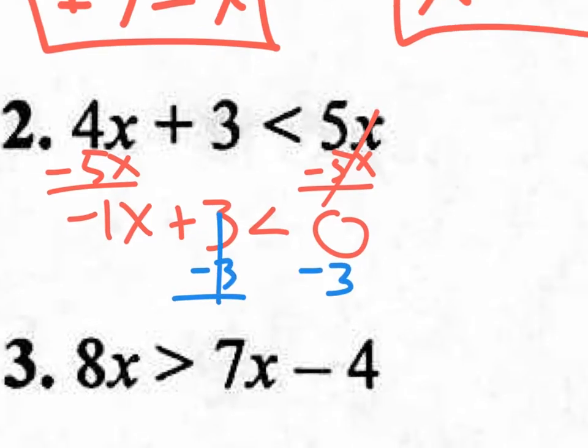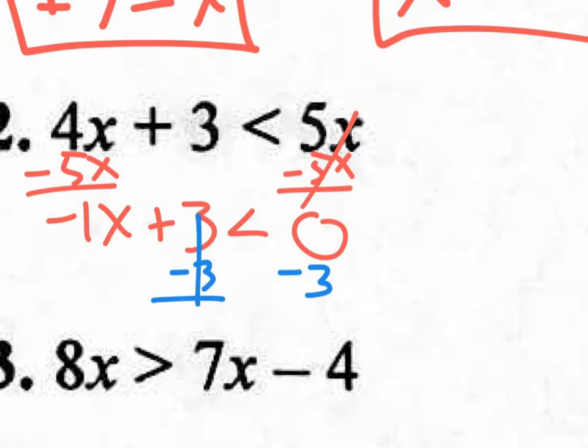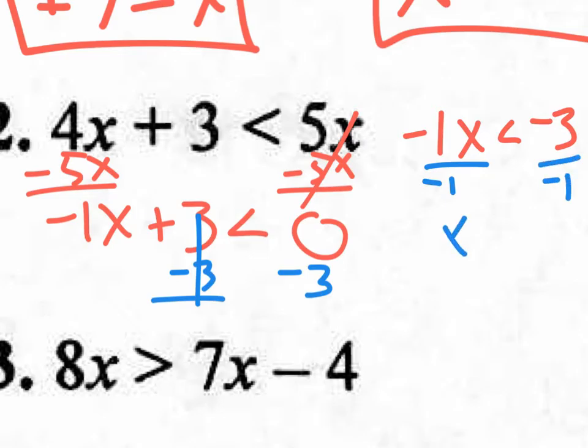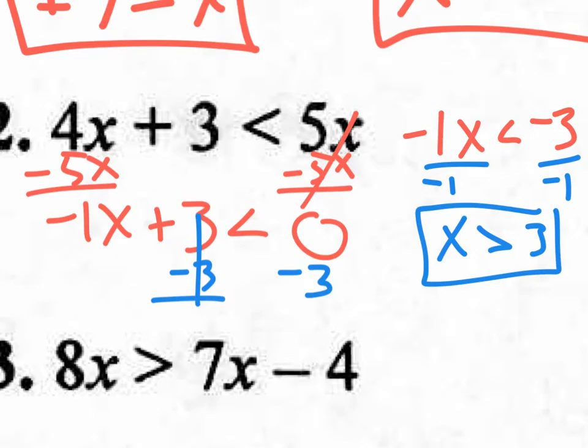Subtracting 3. And I will have a negative 1x is less than negative 3. Is everybody with me? Okay, now, I kind of did this on purpose so we could actually use that rule that we had on our notes. What do I have to do for my last step here? Divide by a negative 1. So x, and since we divided by a negative, you'd have to flip that inequality symbol, and it would become positive 3. So x is greater than positive 3 is your answer. Does that make sense?